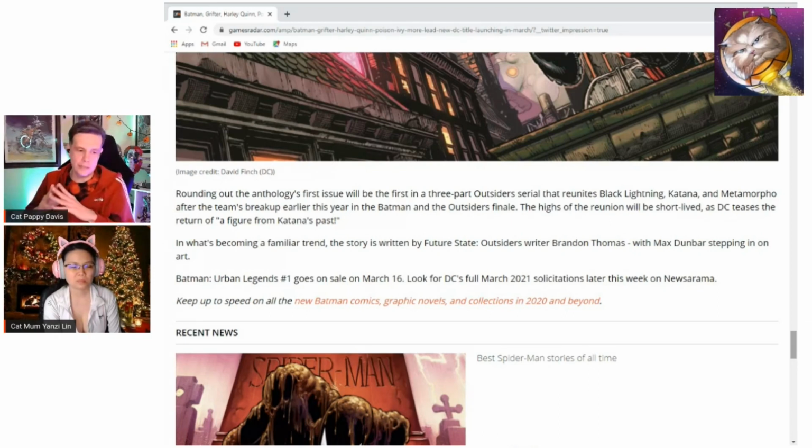I do think this is very telling in what they think the direct market is going to be used for. And the good sign to everybody is they do care that these properties stay out there. I do see that with this, and they're even willing to shoehorn a Wildcats character in the mix just to try to throw something new out there. I don't know. You're the Red Hood fan. Do you see yourself buying this?